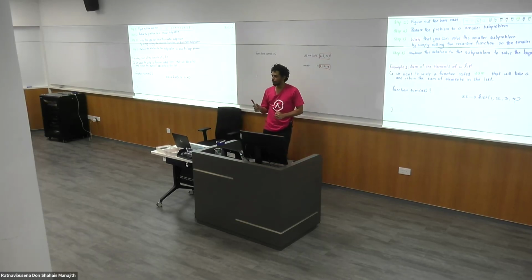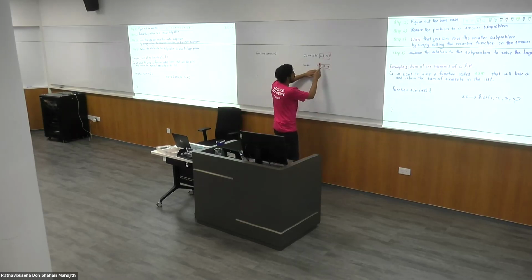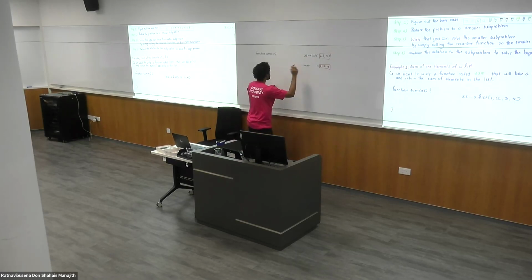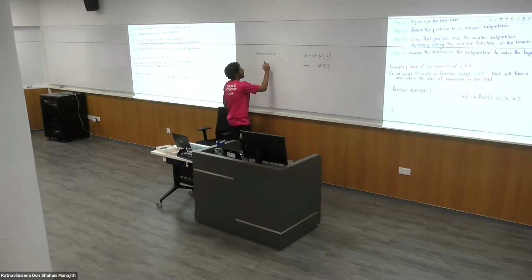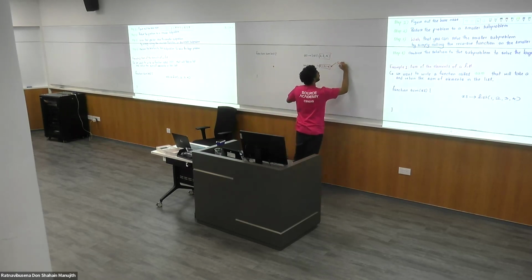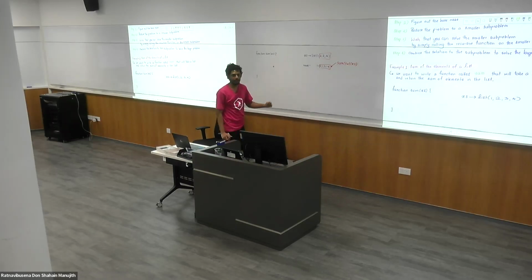That's actually very important. The main thing is I have a list and I want to sum the elements in the list. I reduce the problem size by noticing that the rest of the sum is actually summing the tail of the list. That's the most important thing. So for example, now in this case, forget about the base case for now, the sum of the list I can get by summing the tail of xs.